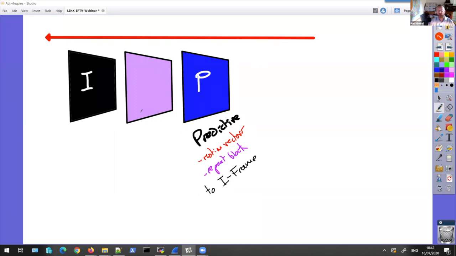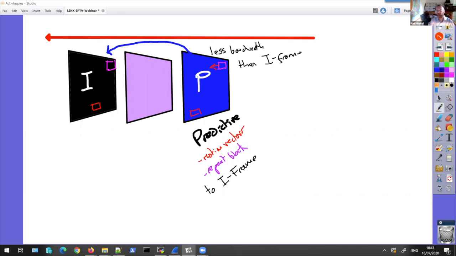So once you've sent the iframe, you can send the P frame, and the P frame is just moving blocks around. So that there ends up in the P frame. It just says, oh, the same block, repeat it, and just send it across a bit. And we can have repeat blocks, which are just repeated with no motion at all. So the P frame references the iframe. Now the iframe contains all information needed to display that particular frame. The P frame doesn't have all information, it references the iframe. So the P frame will actually use less bandwidth than an iframe. So you can see I'm cutting my bandwidth down if I include P frames.